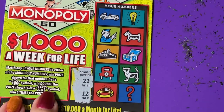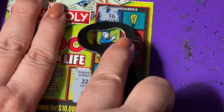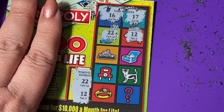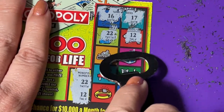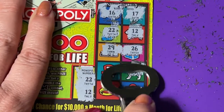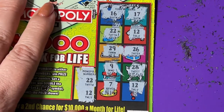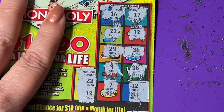Ticket number 24 — we need 12 or 22. We got 16 and 17 — and 22! It's a winner! That's only the 6th ticket in. And there's the 12 — we got both of them right there. It's about time! We got 26, 29, 28, 9 — at least it's not just a ticket win. There's another 12 and a 7, so we have three matches. I guessed three dollars — and absolutely right, three dollars!